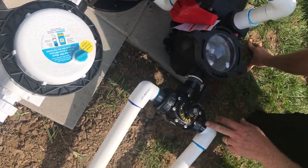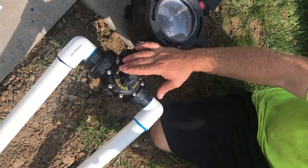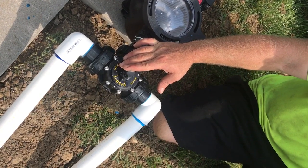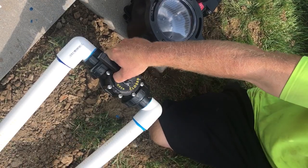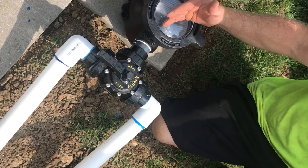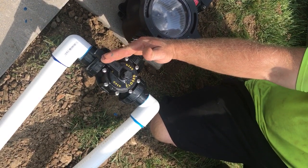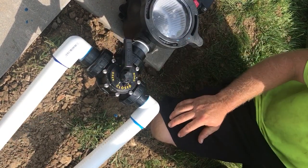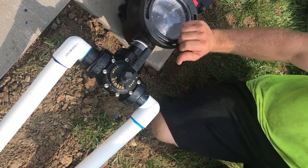Back to the T-valve. 90% of the time it's going to stay just like this. The only time in normal operation you're ever really going to change it is when you want to vacuum your pool. If you've had a swimming pool before, you know that the vacuum hooks up in your skimmer box. So what you're going to do is come over here and close your drains when you want to vacuum. That way, instead of your pump pulling 50-50, it's pulling 100% from your skimmer, so you get a lot more suction. If it feels like too much and you're losing prime, you can do 75-25, or just try it at 50-50 and see how that works.